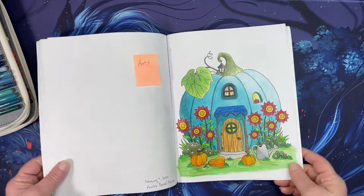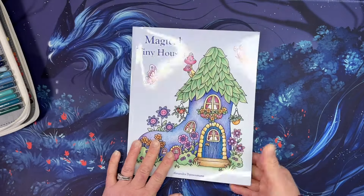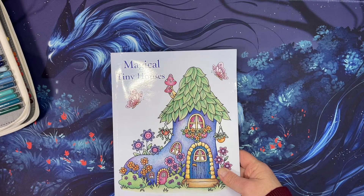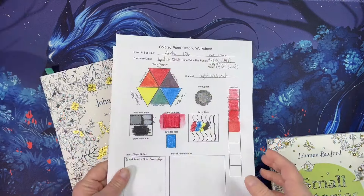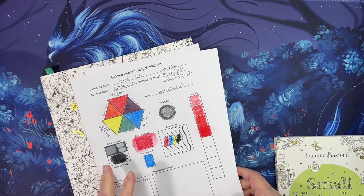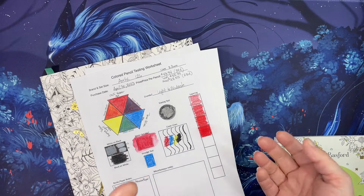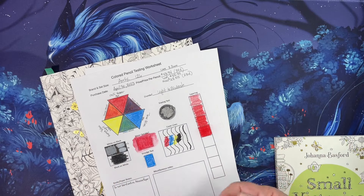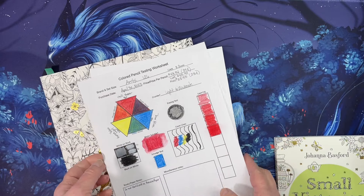Let me put this book away. I made the note that they don't blend well on Amazon paper - they're not bad. I think they're better as a single color, maybe two colors, but more layers than that and they just seem to scooch around on top of each other. So let's get my stack of books and start with my color page.